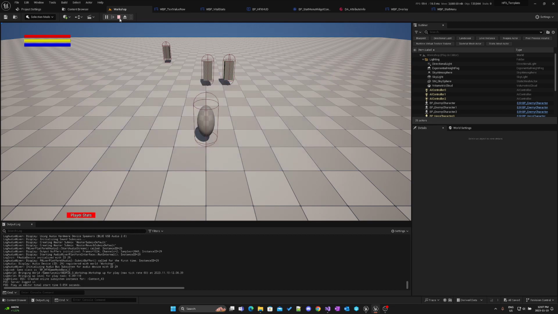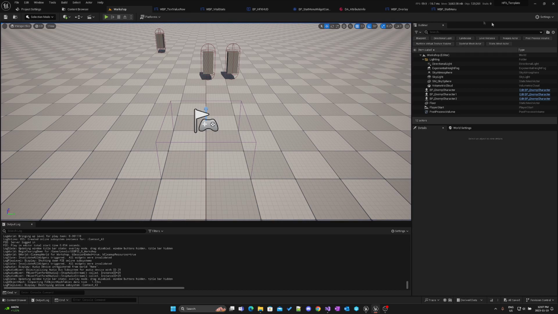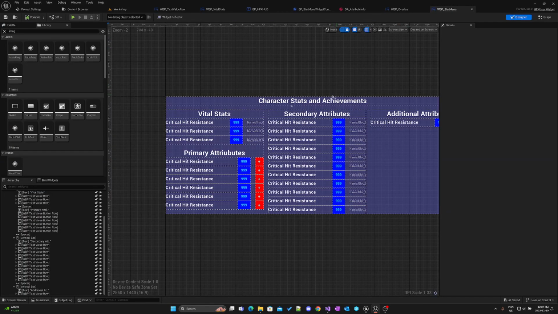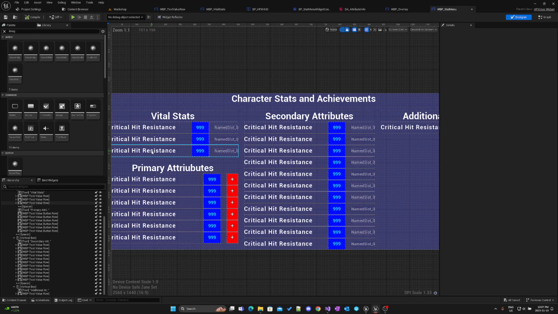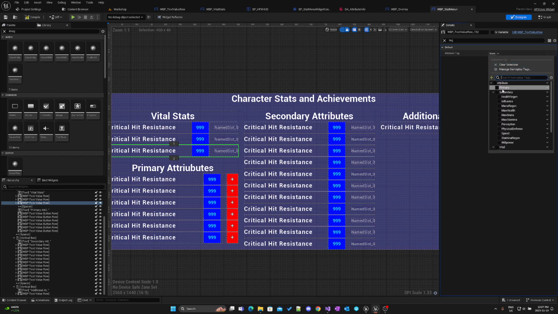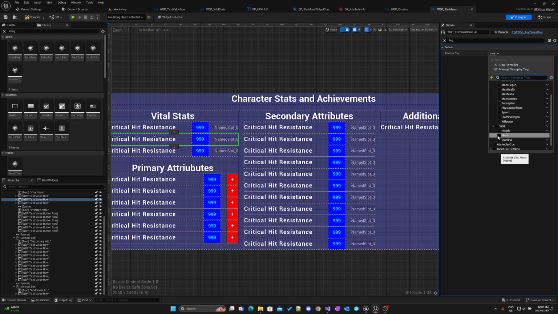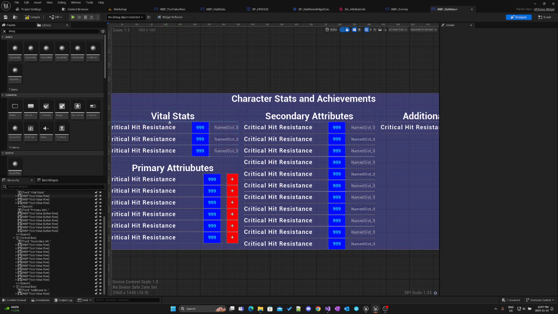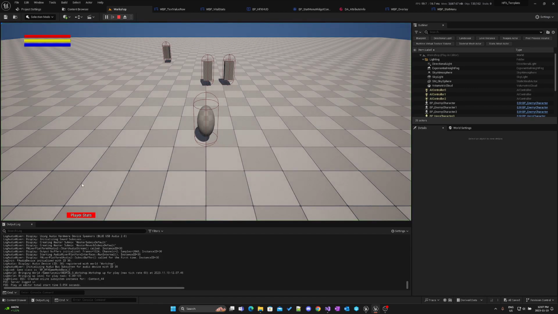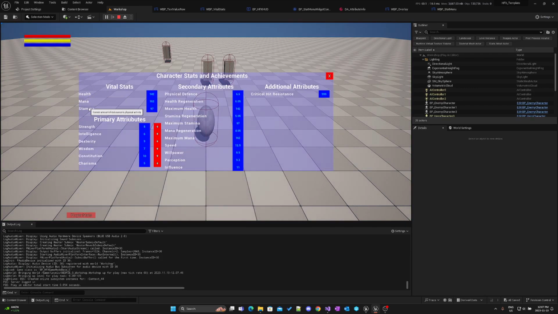Now, one thing I want to try. So now this is where I think this works really cool, is if I go into this stat menu and you said, well, I want stamina to be here. So I could go just change this and go to vital, and it's going to be the stamina. And this one was stamina, and I want that one to be the mana, right? So now it's health, mana, stamina. And I compile and save. And I go in here and I push play. And what do we get? Health, mana, stamina. That's pretty cool.